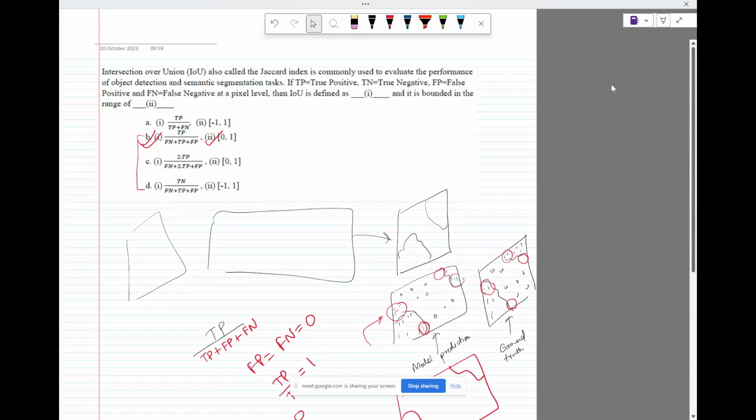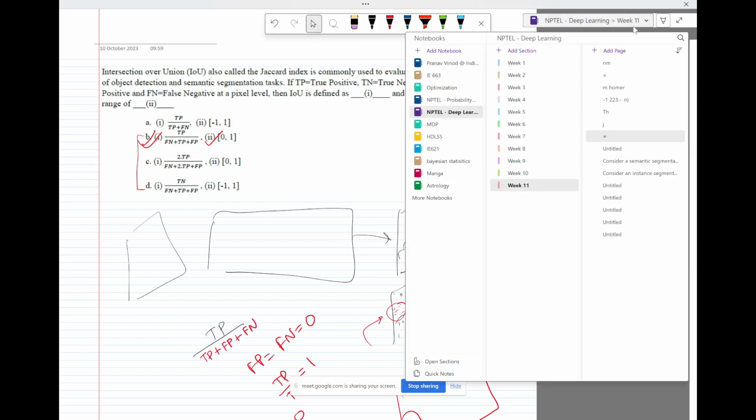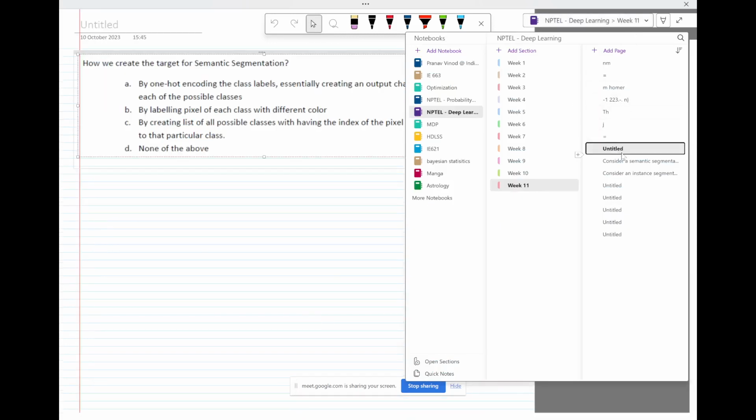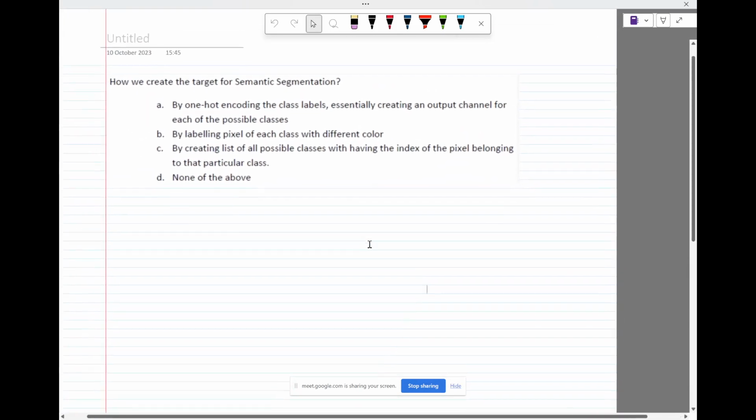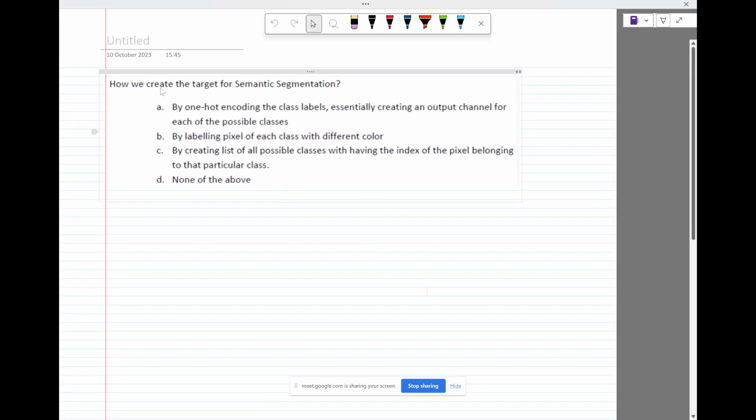Okay, then I'll go to the next question. How do we create the target for semantic segmentation?